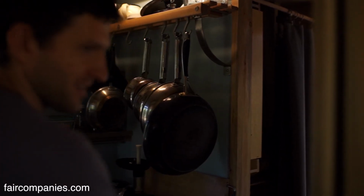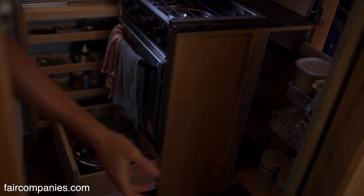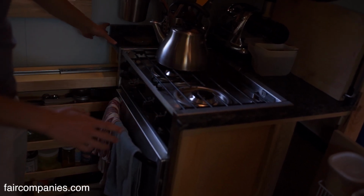Once I discovered these, I'm like, I'm putting them everywhere. So we got this pantry thing, this guy, and then this is more for the pots and pans and stuff underneath. But we use all those daily. Anytime we're cooking, we're pulling stuff off of those, and it really keeps everything tucked away. So like this stove, once I found out the final dimensions, I'm like, well, we've got 6 inches to play with here and 8 inches to play with here, so how can we maximize that space around and underneath it?